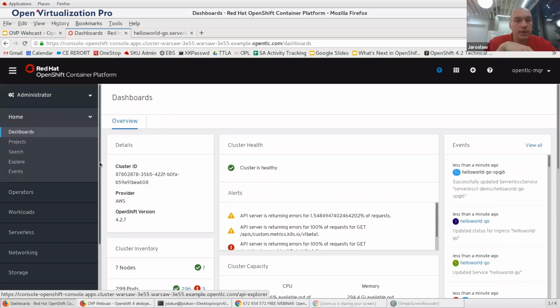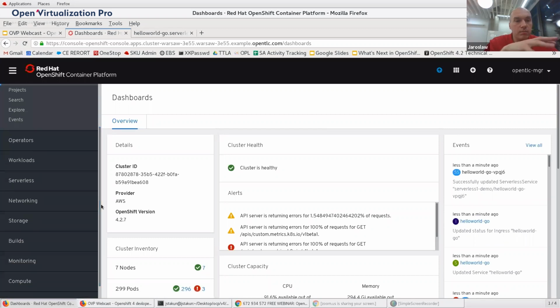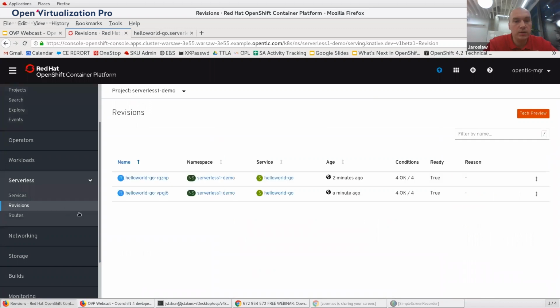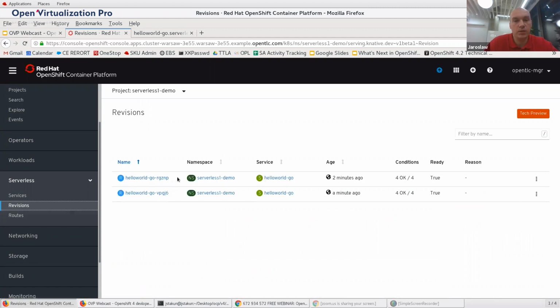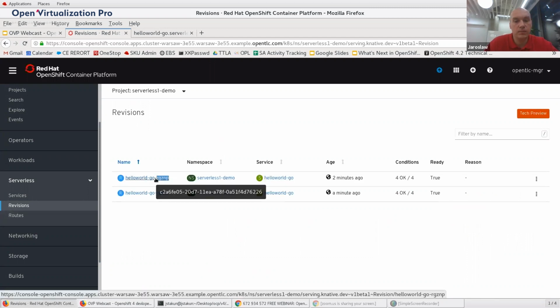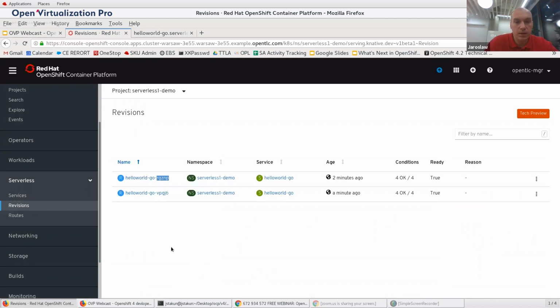And now let's say we want to simulate the blue-green deployment. So we want to test both versions, the new one and the old one. We can do that because we have 2 revisions, and we can now define a route where those 2 revisions will be called with some percentage that we specify.